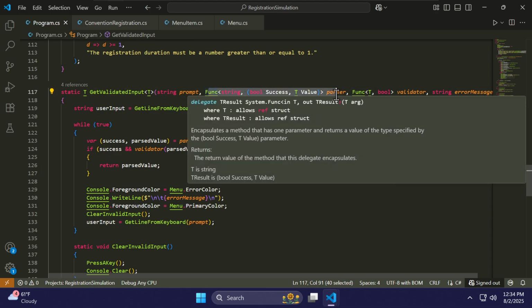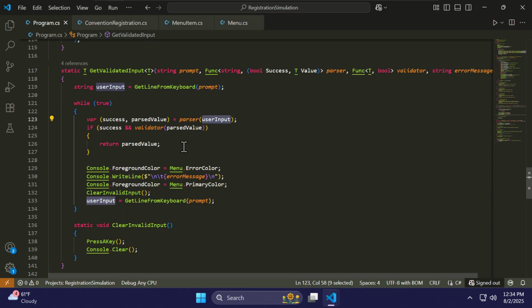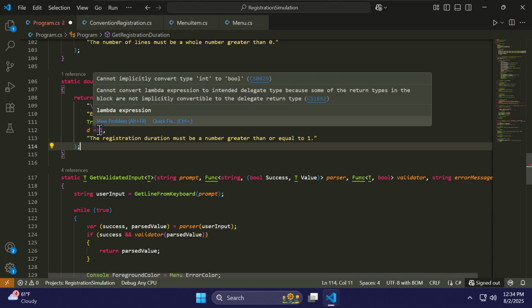This lets us pass in a method that matches that description, takes a string, and returns a tuple of bool and double. And it lets us just call it down here. We do parser and pass in the user input, and it gives us what we expect out. And we have to actually make sure their types match. Here we're expecting this to return a bool. So here we're saying return 1, cannot implicitly convert int to bool.